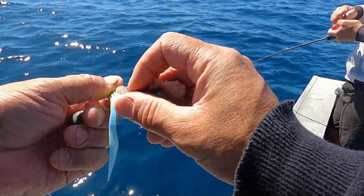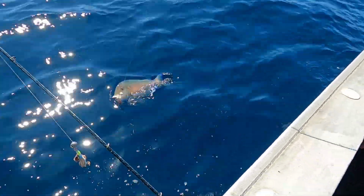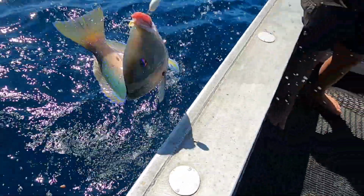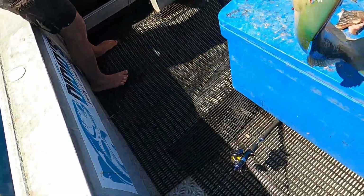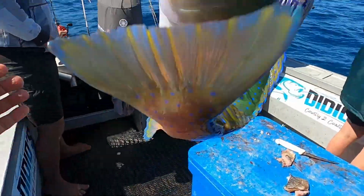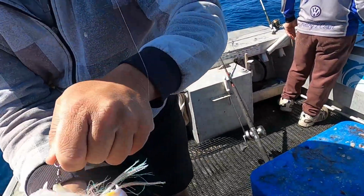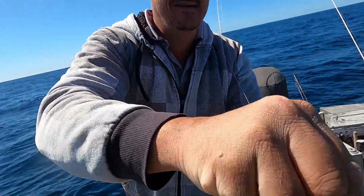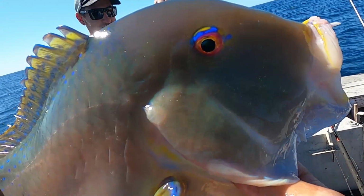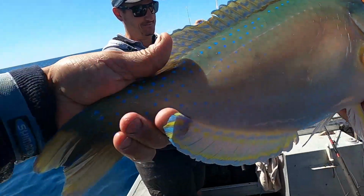I had him three times. You had him three times. Yeah, look at him. There he is. Wow. Beautiful looking fish, mate. Well done. The colours of them are just amazing. See the colours of him. I want to put him right at the camera. Look at these eyes. Look at that teeth. What a beautiful looking fish.